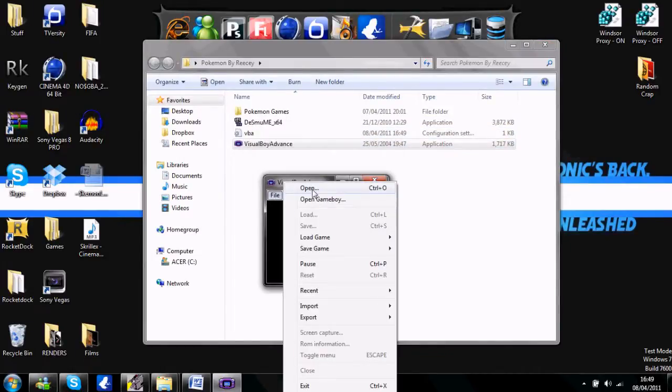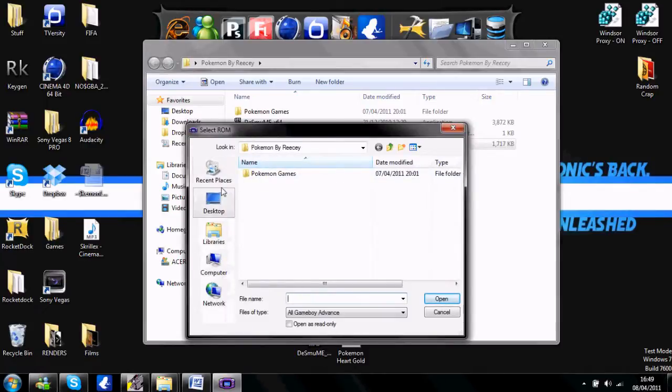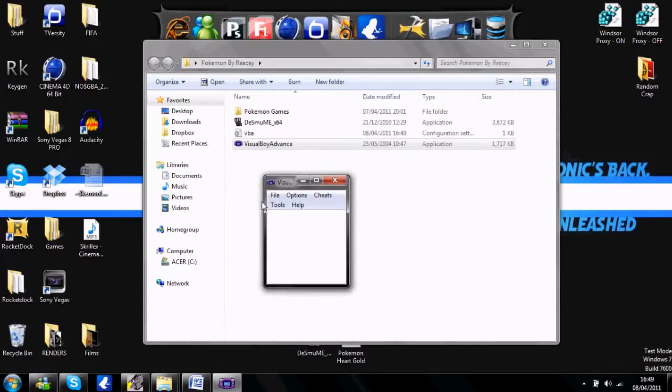Just drag this down here. Click File and Open. It plays both Game Boy Advance and Game Boy Color games. So we're going to start with, I believe, the Game Boy Color game. Yep, there we go. Pokemon Yellow, I think I do choose. And then obviously the game loads.